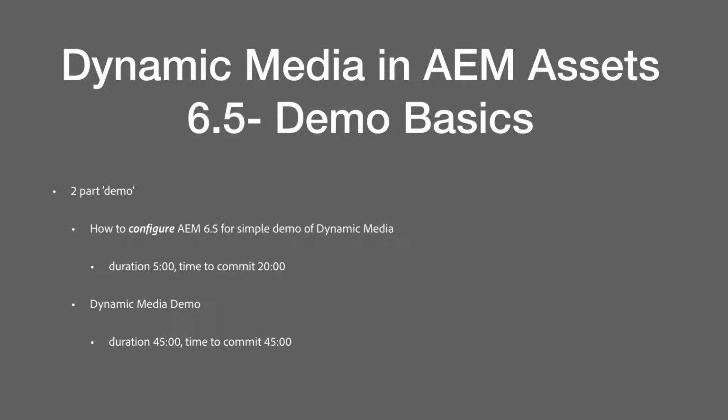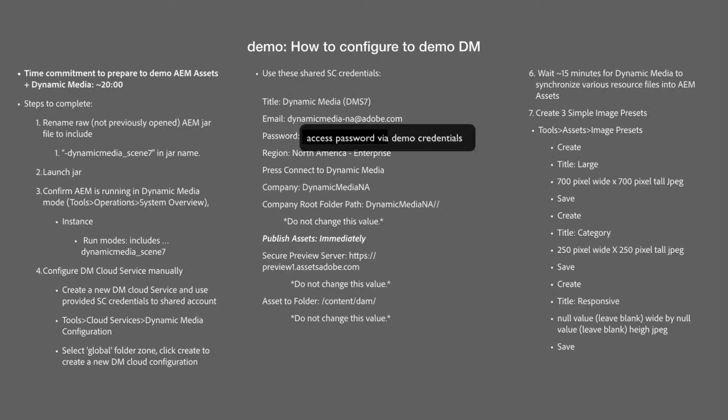Also, I took out any wait time that was involved in the process for this recording. I recommend budgeting about 20 minutes to make sure that the newly configured instance of AEM is fully working for dynamic media. It only takes actually a few minutes to enable and configure dynamic media, but it takes about 15 minutes to synchronize several files required on the local instance of AEM provided from dynamic media.